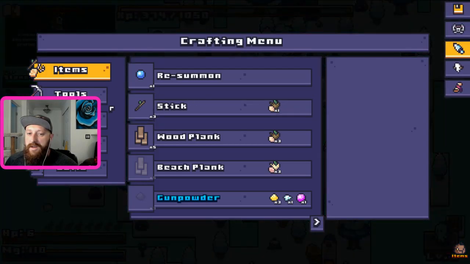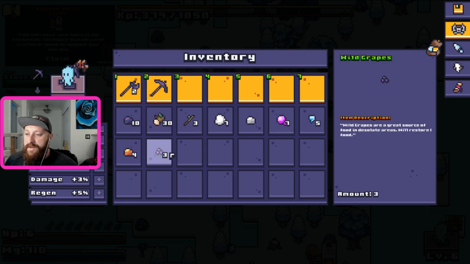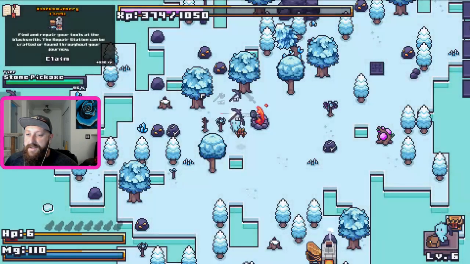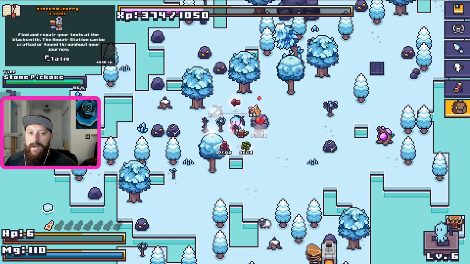Okay, can I make another stone axe now? Yep. Just gonna go with two of those. The grapes are a great resource. Will restore food. Okay, I think it said to equip. Hey, there we go. Find and repair your tools. Oh, that was the blacksmith one. Enter your inventory and equip a usable, such as food or potion.